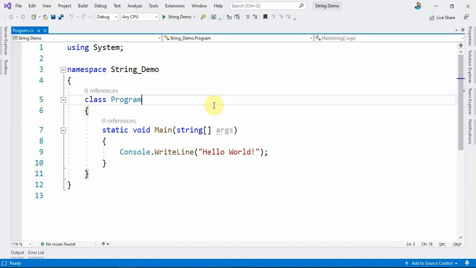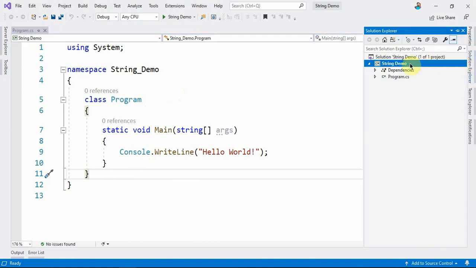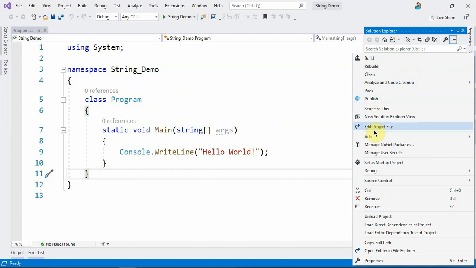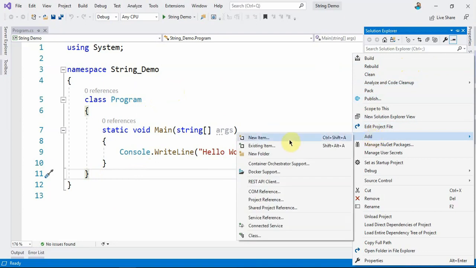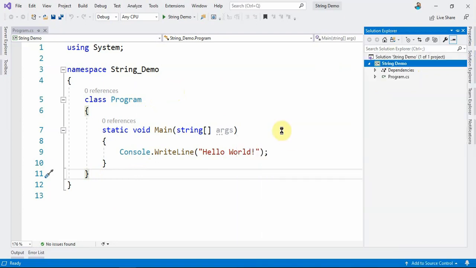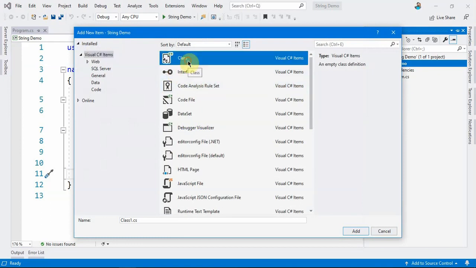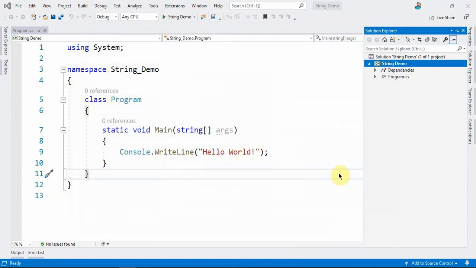If it is an actual interview, you can write another method inside the program itself. That's what I did in the last class. So today I want to do it a little bit differently. So let's just create another class file. Let me right click and add a new item to this particular project. In that new item, I'm going to choose a class. Please note Visual C# class, and let me give a name. I'll just say operations.cs. All operations, I'll write it there. I'll call that here in my program. So I'll just call operations.cs and let me add it.